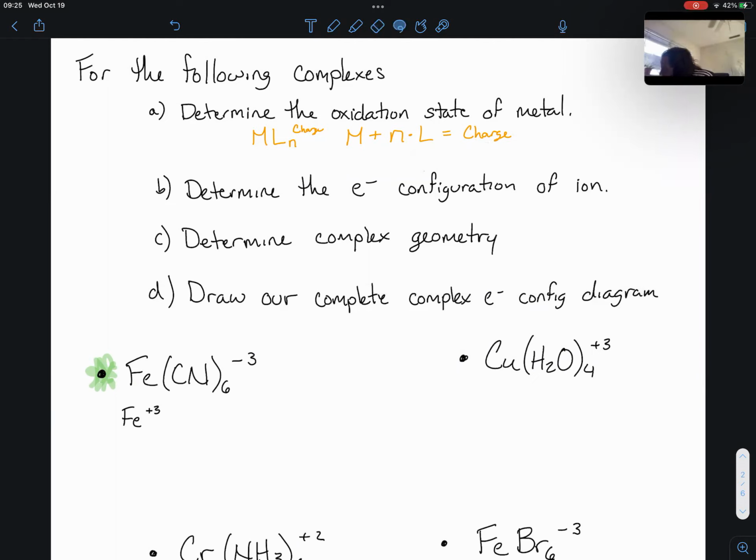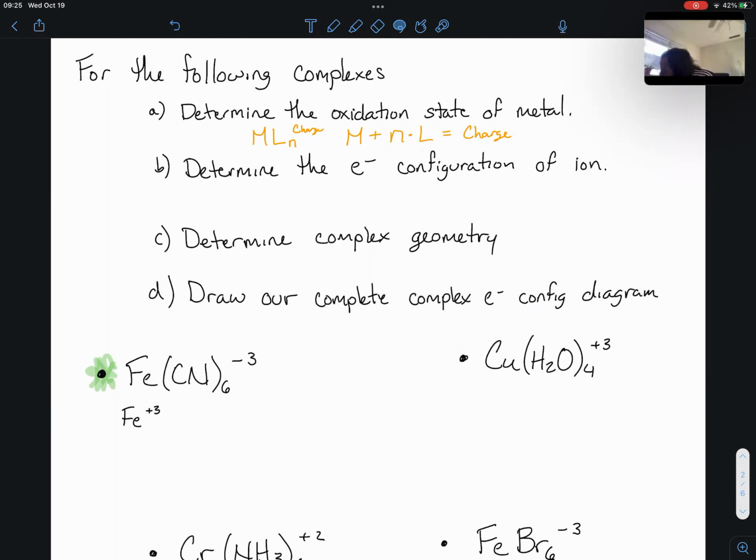All right, so I'm just going to keep notes. Now we're going to determine the electron configuration of this ion. Again, take out your periodic table and tell me what the electron configuration of this iron 3 ion is going to be. We'll do this as an iClicker as well. You can put it in that noble gas abbreviation. What's the electron configuration of the iron ion?